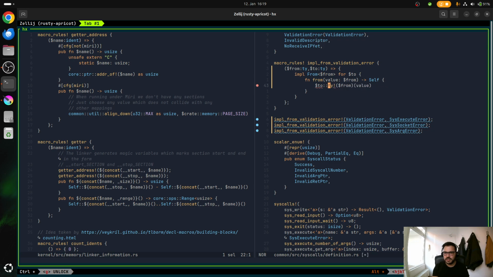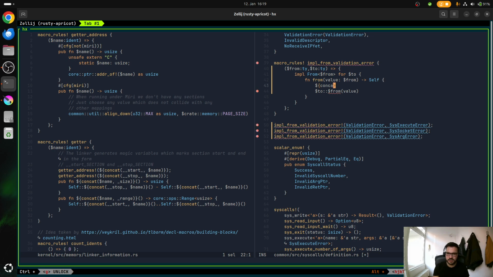But apparently he doesn't want me to do that. Expected identifier. Can I convert? But we have two types, so yeah. Yeah, actually I want this concatenation. Doesn't this work like I want?